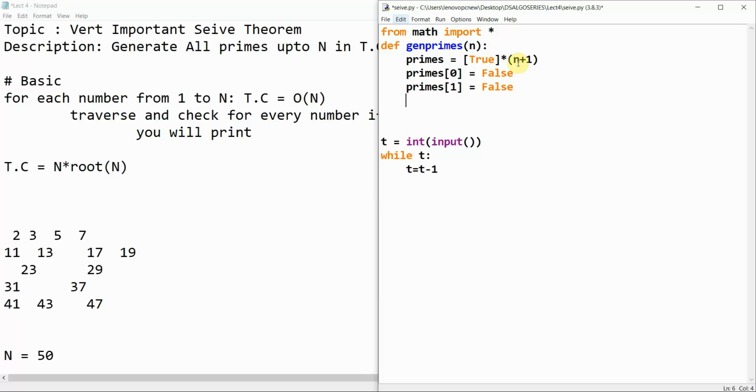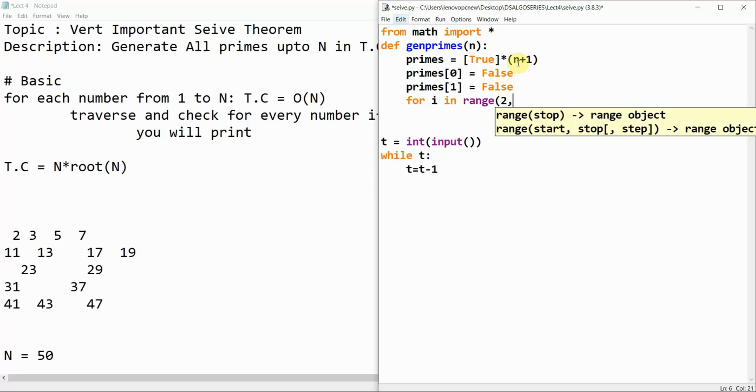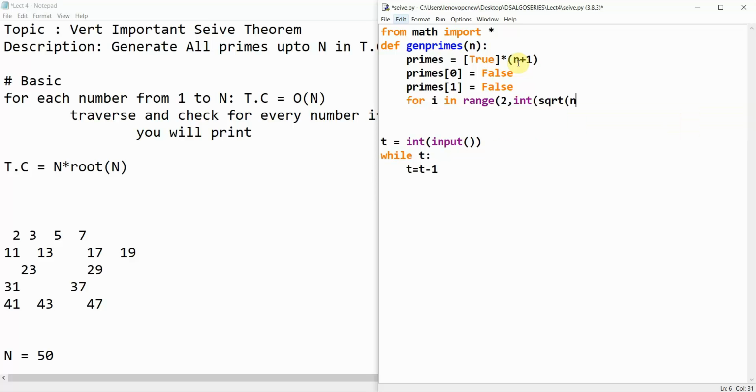Now for p in range, the first prime number is 2, to int sqrt n plus 1. If primes of p is equal to true, then we consider that it is a prime.